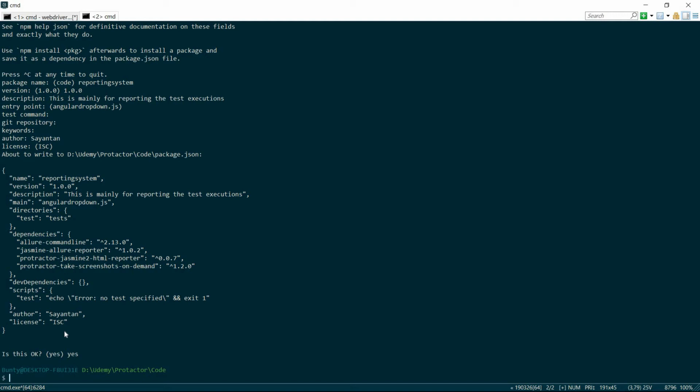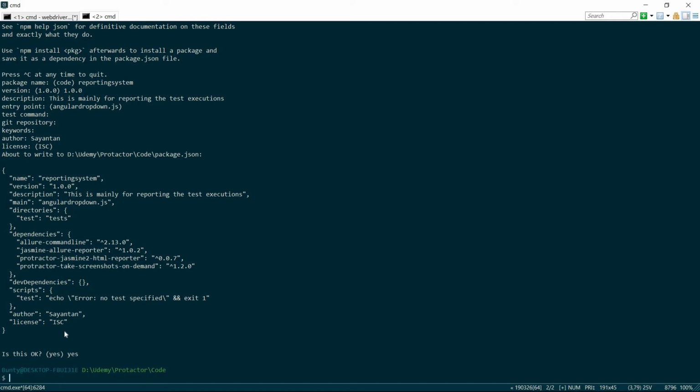So to convert the XML to the HTML format, we require Allure command line, and npm init will create that package.json. Inside that package.json, we will give the script where our test execution will be much easier.